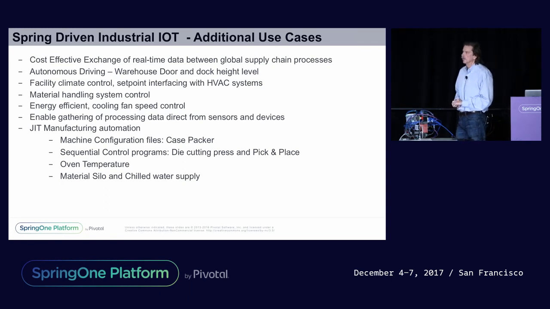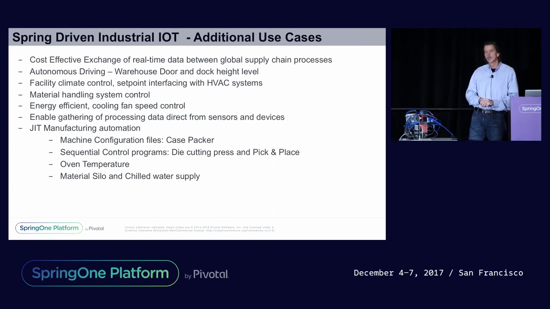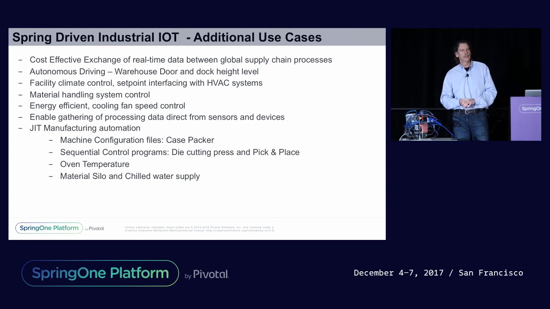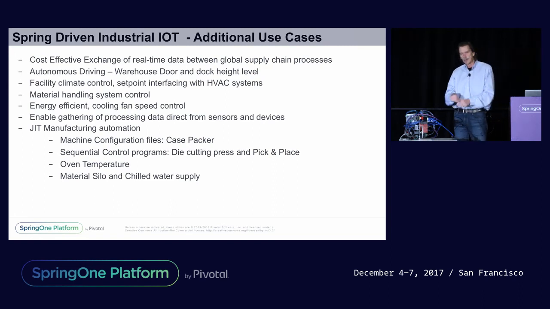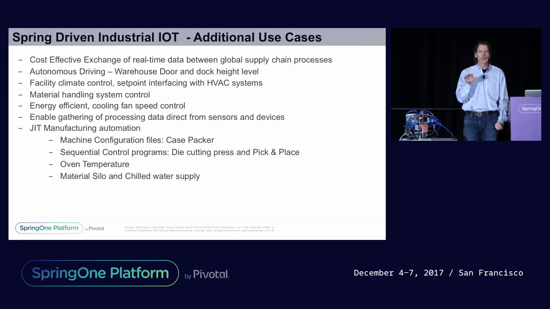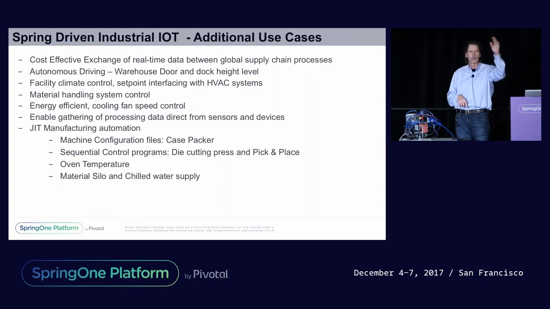Oven temperature control. I want to talk about this in a minute, and I know this because I've worked on this. In automotive assembly, when they get ready to put a harness in an automobile, they want that harness to be heated so that it becomes supple and pliable. So they put those harnesses in bags, and they run them through these ovens, and they want those harnesses at a given temperature when it comes out of that bag to go in the car so that they get nice round radius bends with the harness.